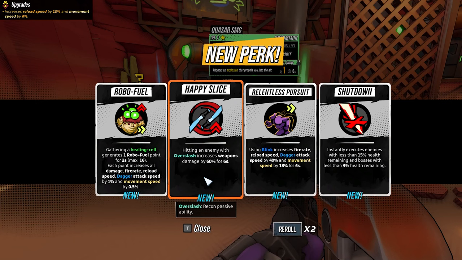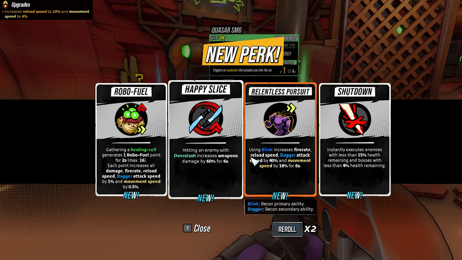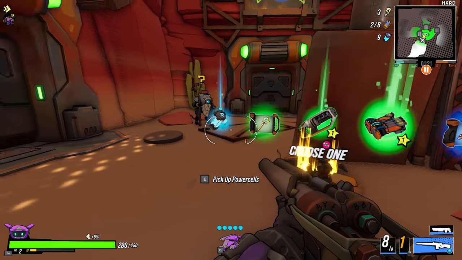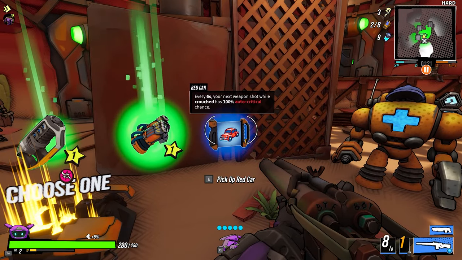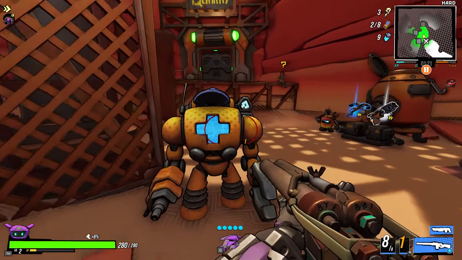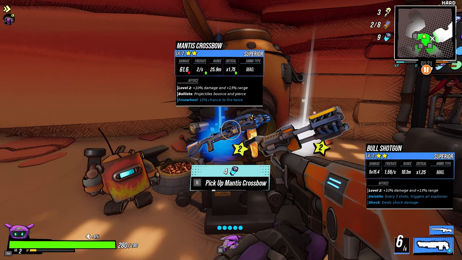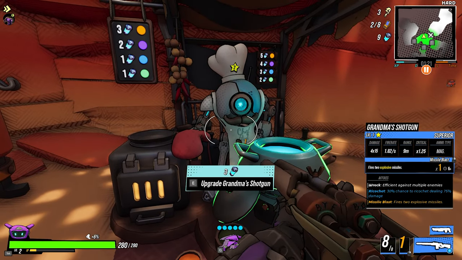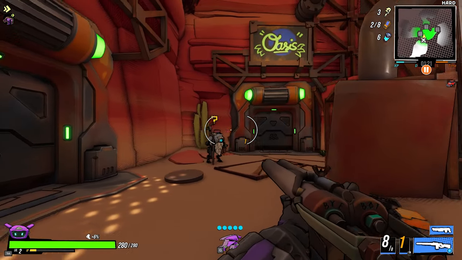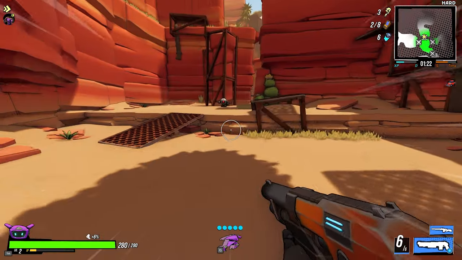Oh my god, new skills, nice. Hitting an enemy with overslash increases weapon damage by 60% for 6 seconds. Using blink increases fire rate, reload speed, and dagger attack speed by 40%. Oh my god. Let's go with this. Both amazing, I believe. Every 6 seconds, your next weapon shot while crouched has 100% critical chance. Sure. Mantis crossbow. Let's just go with what we have. Right. Quarry, oasis. Let's go to the ruins.